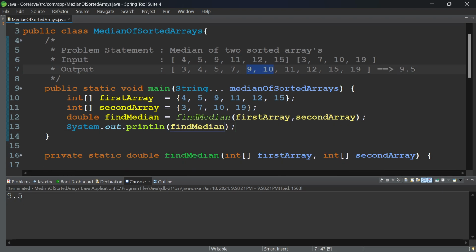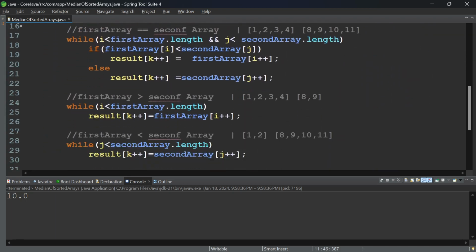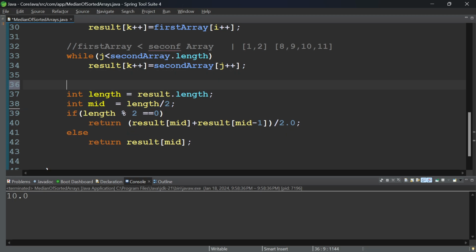Let me try to change with a different input. So now I have the median for this input, first array and second array, you got the result 10. Let me try to print the result array, then we can understand.